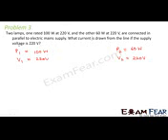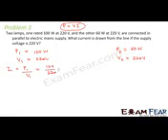So let us see how much current will flow through this first bulb. The current through this will be equal to P1 divided by V1, because we know that power is given as the product of potential difference and current. So this will be equal to 100 divided by 220 amperes. Similarly, current drawn by the second lamp will be equal to P2 by V2, that is equal to 60 divided by 220 amperes.